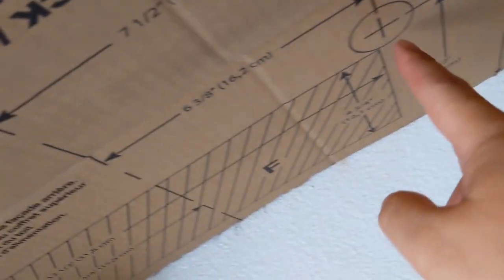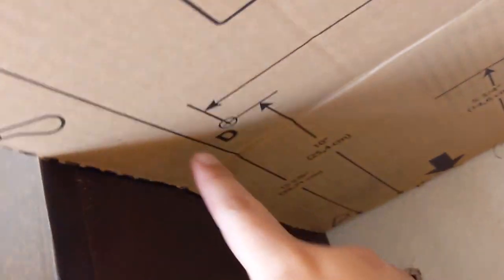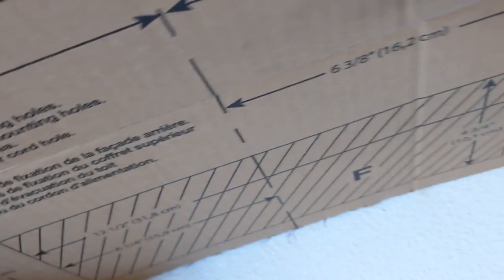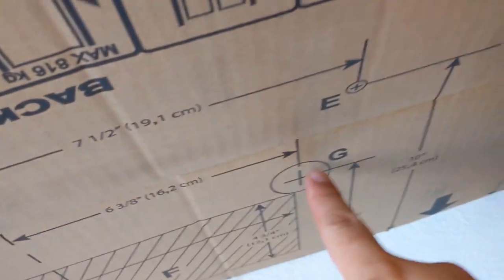Here's the template on top of here. I need to screw here, and I need to screw here, I think. These two screws. Well, this is probably for the power plug. Screw, power plug, screw, power plug. And that's it, I can screw it up.